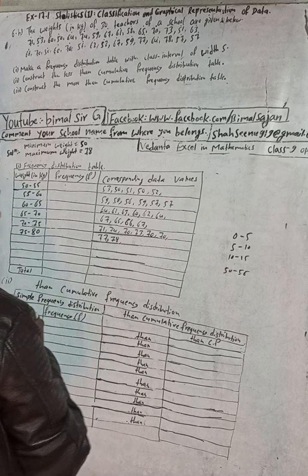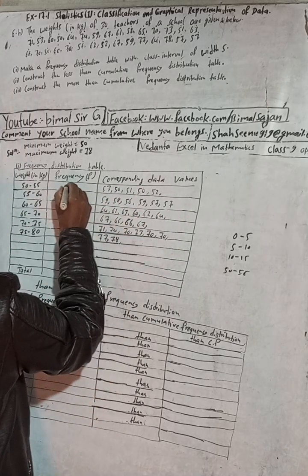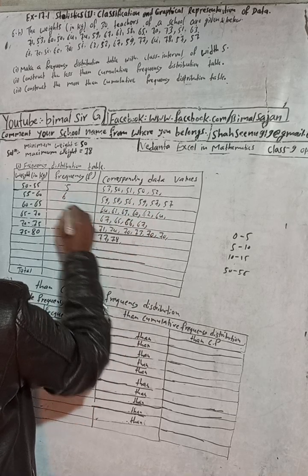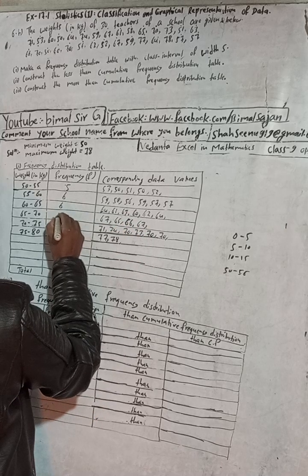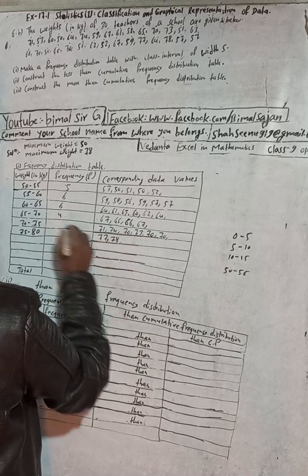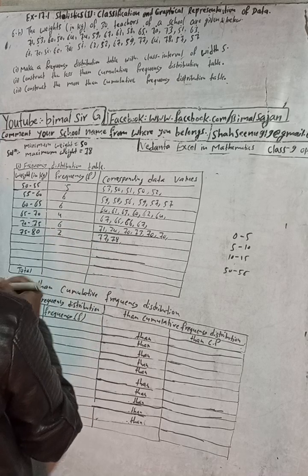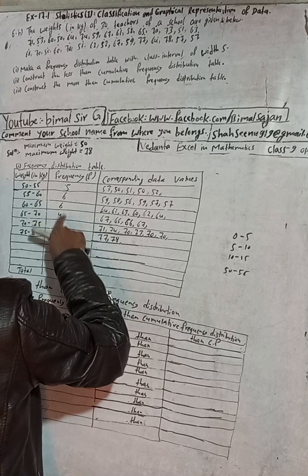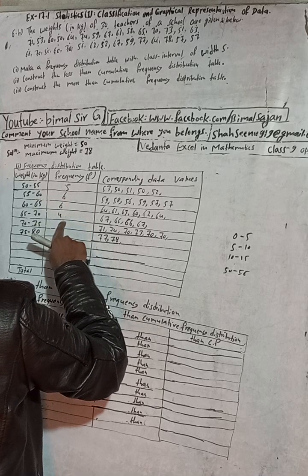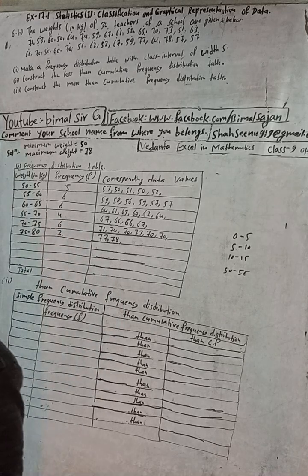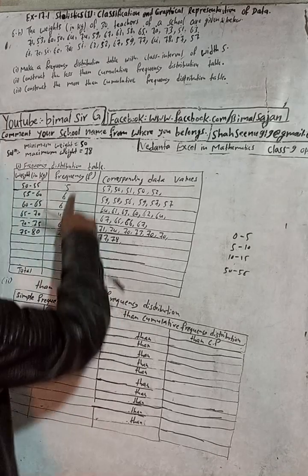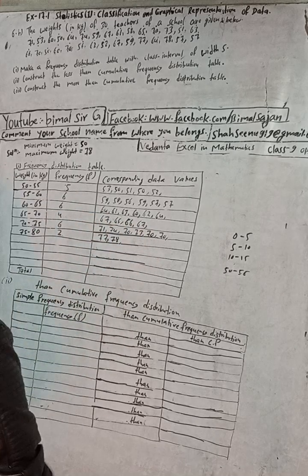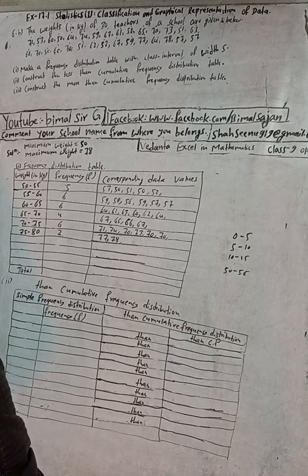Okay, now let me count this 1, 2, 3, 4, 5. 5 is here, 1, 2, 3, 4, 5, 6 here, 1, 2, 3, 4, 5, 6 here, 1, 2, 3, 4 here, 1, 2, 3, 4, 5, 6 here, 1, 2. So total when we count here, 5, 6, 11, 11 and 6, 17, 18, 19, 20, 21, oh my god, something is missing, okay. Here one is missing, 1, 2, 3, 4, 5, 6, 64, 64.